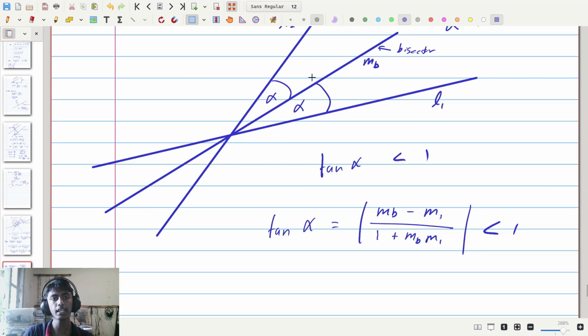However, if instead this value is greater than 1, it means that what we have instead of the acute angle bisector is the obtuse angle bisector. And in the special case where it's equal to 1, we know that the two lines we had initially are perpendicular to each other, and we have just cut a 90-degree angle into two 45-degree angles.